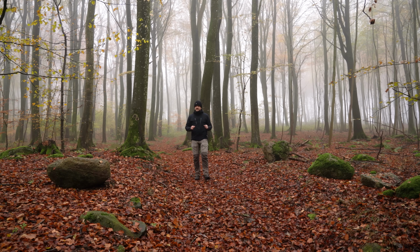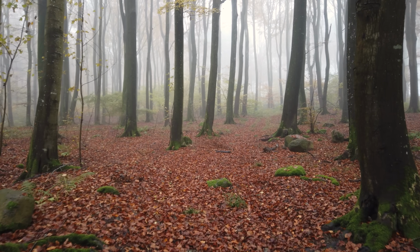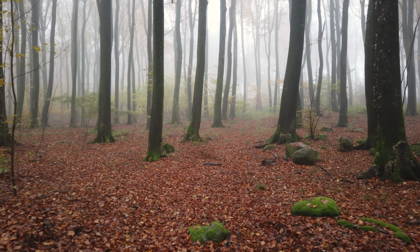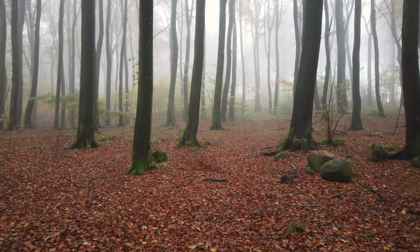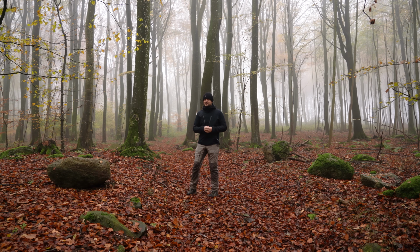So this forest is actually known, well, not widely known, but it's known for these boulders you see here. They've been brought here during the last ice age, and you usually don't really see big boulders like this in any Danish forest just laying around. And it's quite fascinating, because we have no mountains in Denmark, and we have a few rocks on the island of Bornholm, which is just south of Sweden. Then we have like a single rock in the northern part of Jutland, but besides that, you don't really see much of this in Denmark. So obviously, for a person from Denmark, big rocks like this, it's not something you see every day.